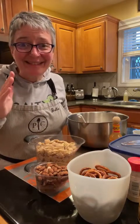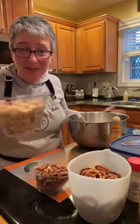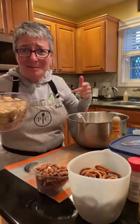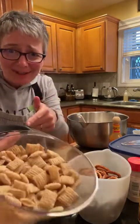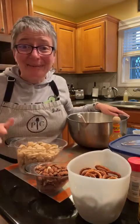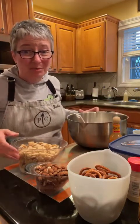Hi everyone! There is always a need for spicy snack mix. A lot of people call it Chex mix because it's made with Chex, but you can make it with any type of cereal that looks like this. I'm using it from Aldi, so they don't call it Chex - it's like rice squares cereal. Today I'm making it gluten-free, so if you have traditional recipes that you love, use those, but if you're looking for gluten-free options, this is a really easy mix to adapt.